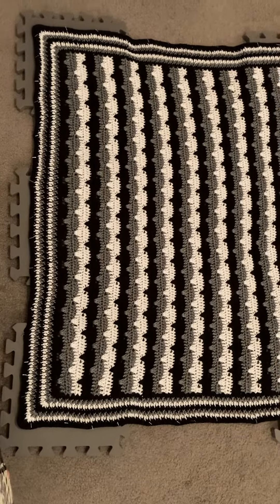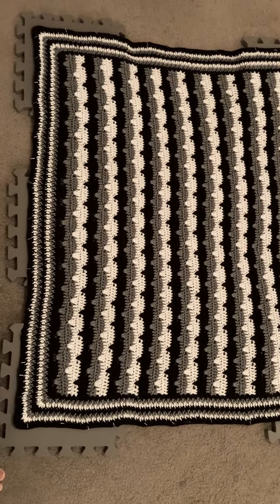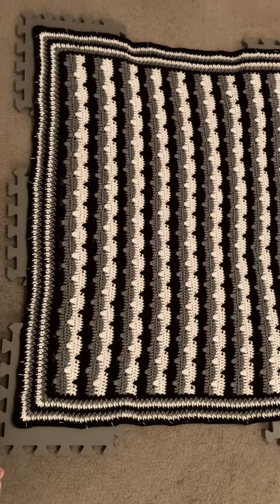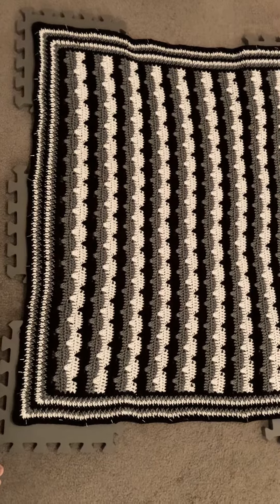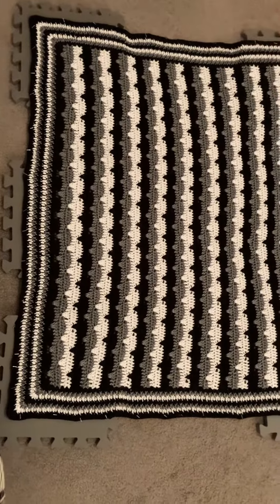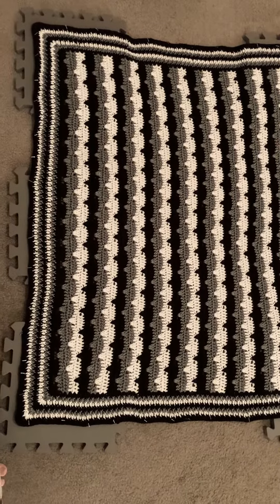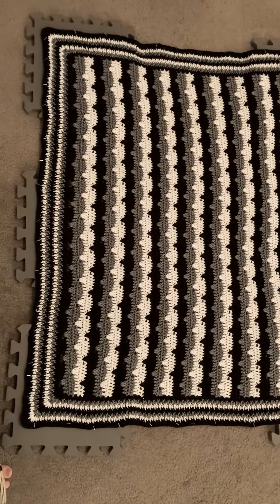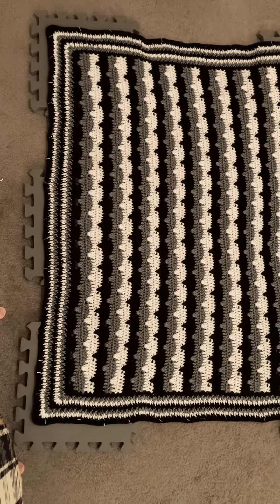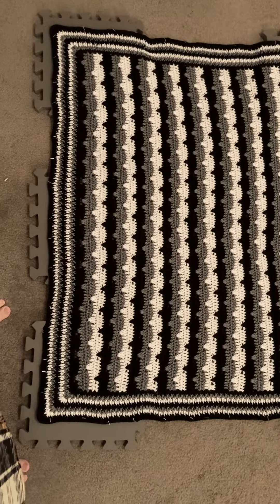Hi and welcome to Melfina's Magic Crochet Cooking Etc. I am here to show you my November Mystery Yarn Challenge completed project — it's in the process of being blocked, so please excuse the pins in it. I was sent black, gray, and white wool which I could not use because I'm allergic to unrefined wool. It was an acrylic and wool mix — it was beautiful — but I was unable to use it, so I was given permission to substitute with black, gray, and white yarn of the equivalent quantity.